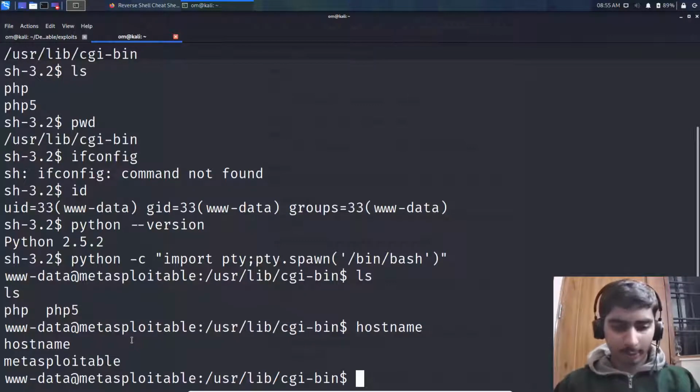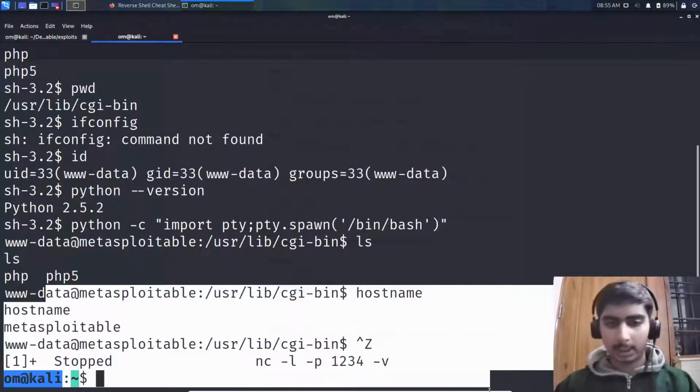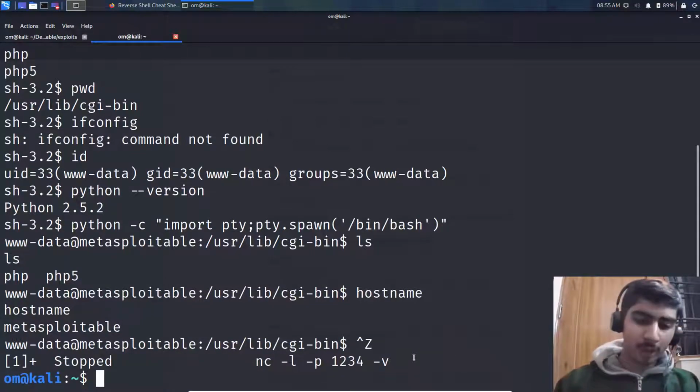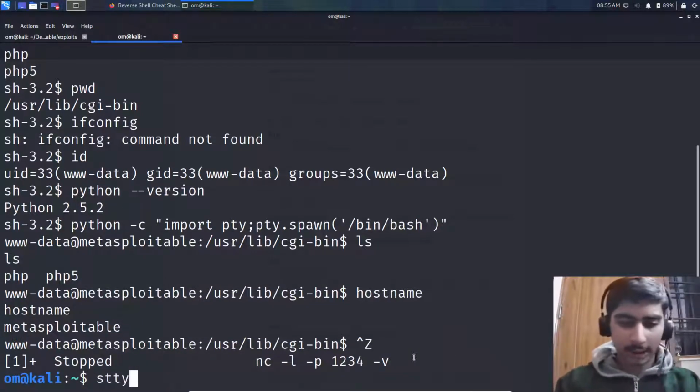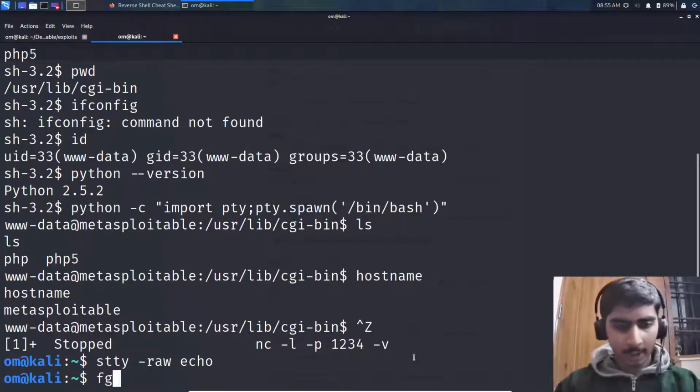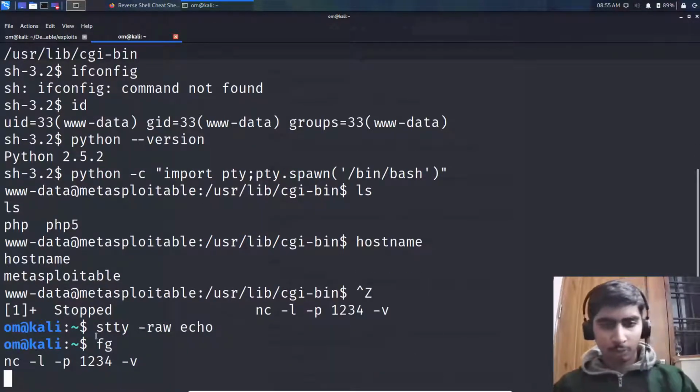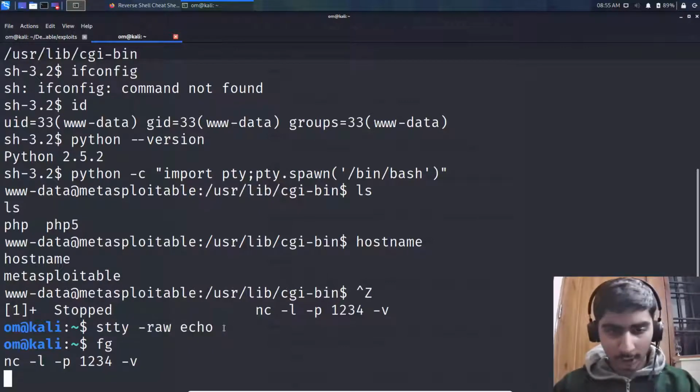Now what we are going to do is type in Control Z. This will background this session. Now we are going to type in stty raw -echo and fg. It might look like I have typed this again, but I have not.